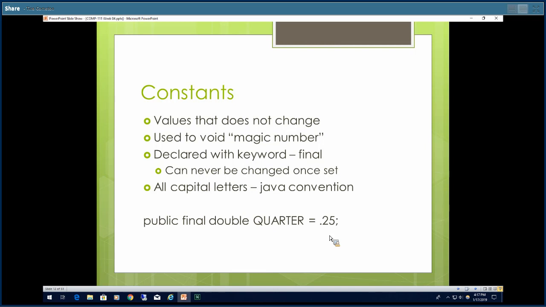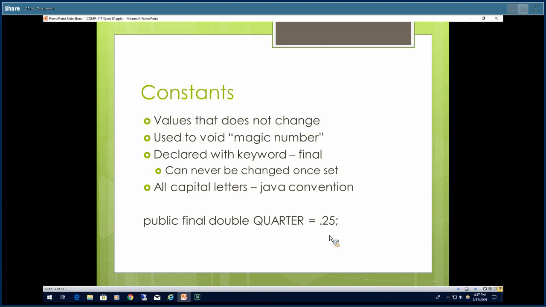Likewise, if the value were to change for some reason, so let's say a quarter instead of being worth 25 cents is now suddenly worth 30 cents, you only have to change it in one place up at the top where you defined your constant. And then everything throughout, because they're referencing the variable constant name, automatically picks up this new value. Now, I know it doesn't make a lot of sense if we're using a quarter in this example, but let's say it's a discount rate instead, and so our discount rate initially is 0.075 and we want to make it 0.06.